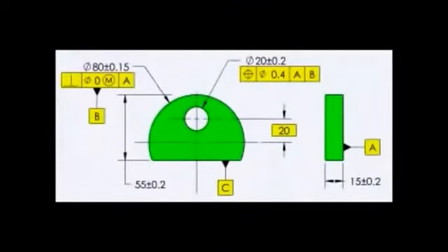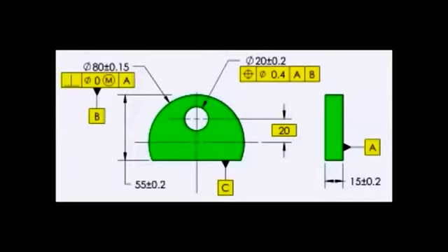There continues to be the misconception that if a feature is labeled as a datum feature, its use is somehow implied. Take the drawing shown. The position tolerance on the hole references datum features A and B, but not C. Therefore, the hole must be perpendicular to the plane established by datum feature A and 20 millimeters from the axis established by datum feature B. Datum feature C has nothing to do with the position of the hole.